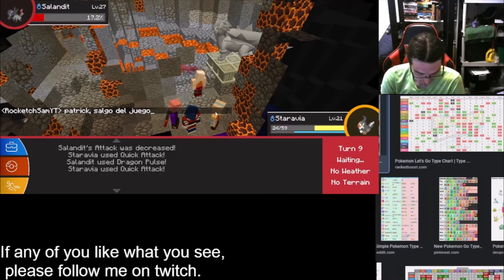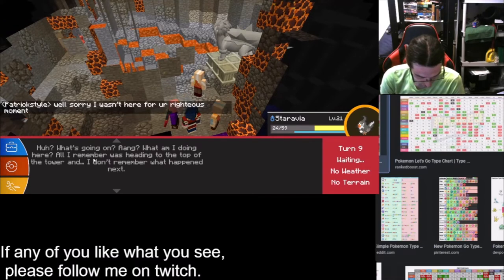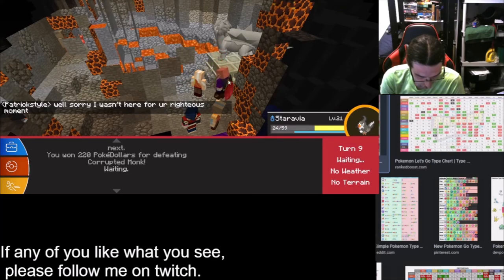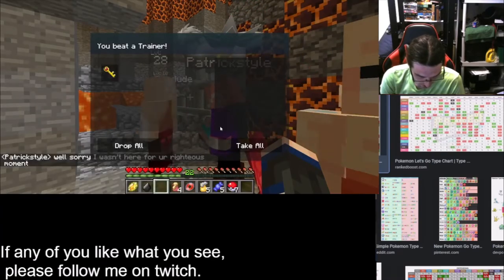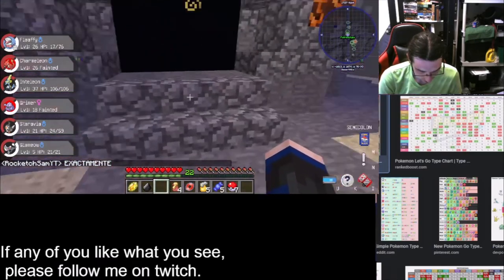Stravia. Come on, Stravia, please. Yes! Worked! What's going on? What am I doing? All members headed to the top of the tower. I don't remember what happened next. Well, I'm sorry I wasn't here for your righteous moment. Ooh, secret key. Don't worry. Oh, I don't have to worry about a righteous moment.